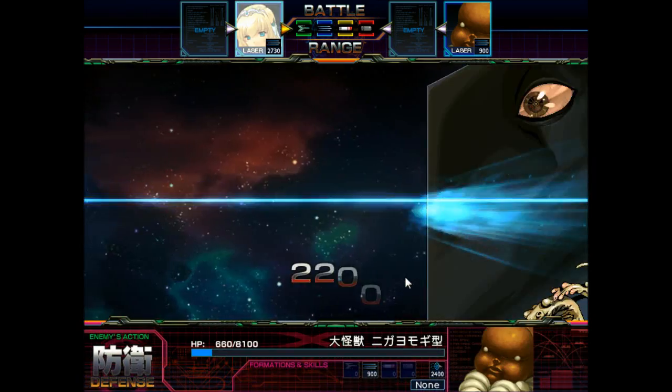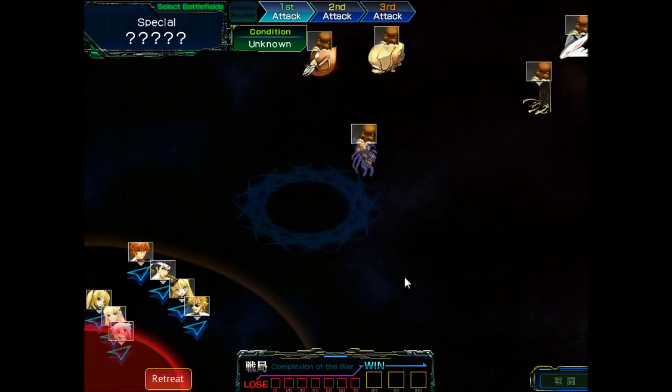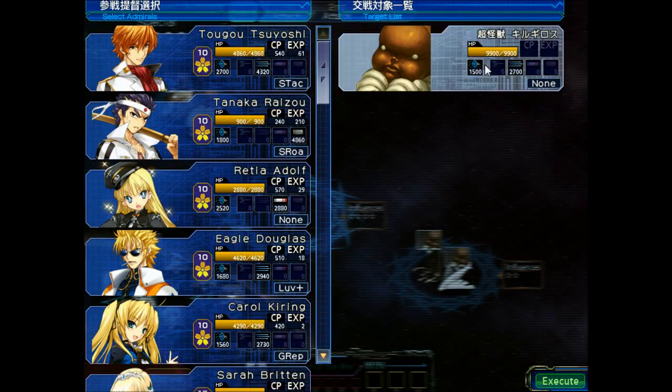And finish him off with one last ball. And we've got the first battle down. So with that, now Tanaka Raizo has joined the fray with his own ship. Now we have a different set of battles here. So the strongest among them is obviously this guy.